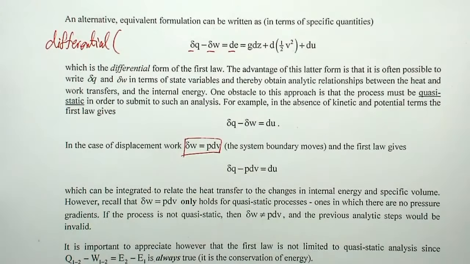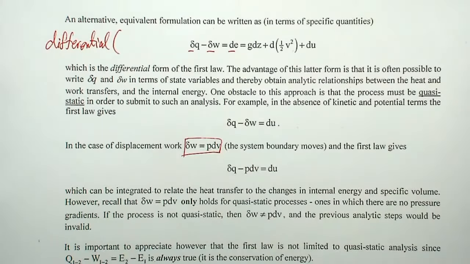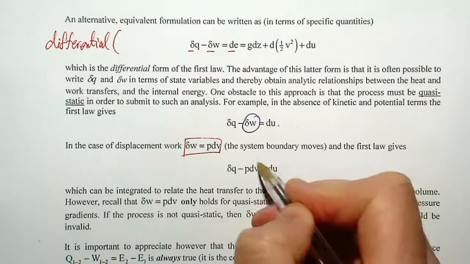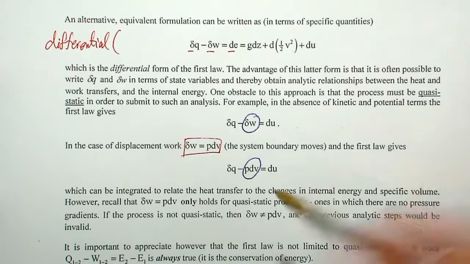When I was talking about displacement work, I said that this equation is a very common and simple equation. When you have work you can relate it to pressure and the change in the area or the displacement. PdV, where dV represents that change of volume. In fact, now I can just replace delta W by PdV. And this equation actually is a lot more useful than this one.